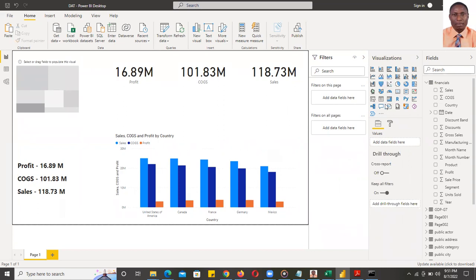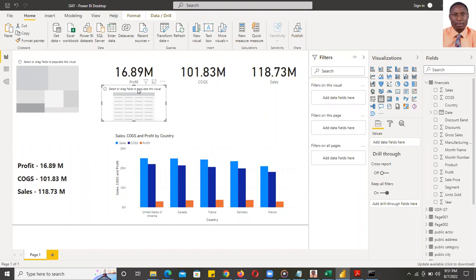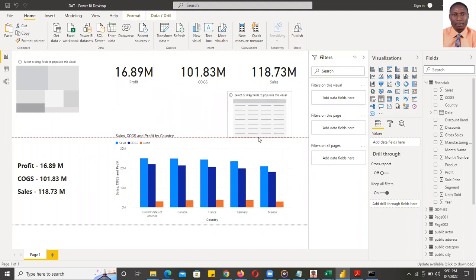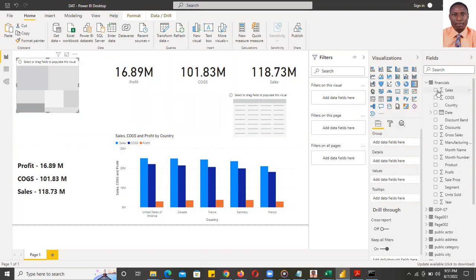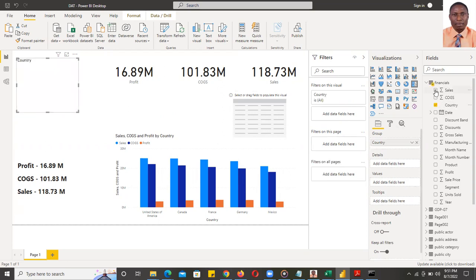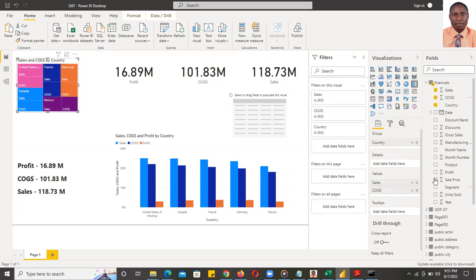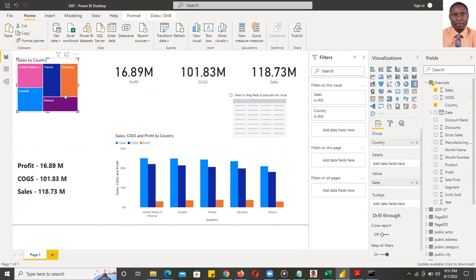Let me bring in another one, like a table. This is a table. If I add my records inside my tree map, let me pick just one, just sales.